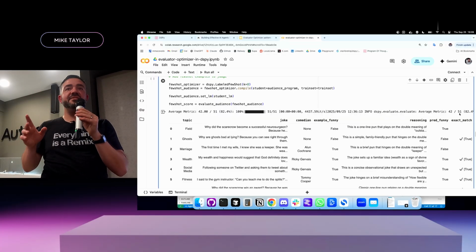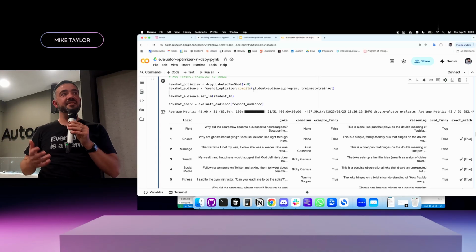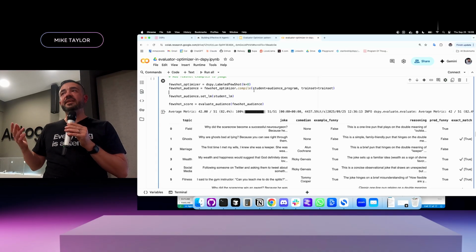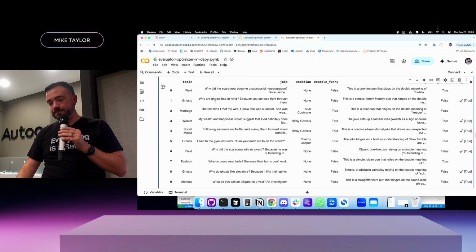Yeah, go ahead. Sorry. 8 examples in the... Yeah, this is 8 examples, so k equals 8. So this literally just took 8 examples and added them in. So you can see how quick that is. In DSPy, it went from 50% to 80% quite quickly. Normally you'd have to write some custom code to add all those examples in and choose the examples.